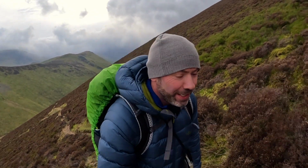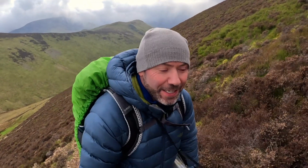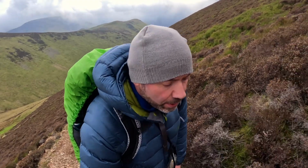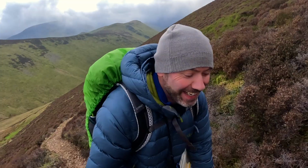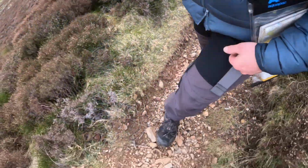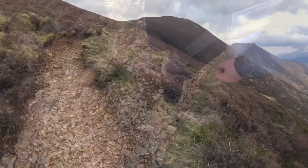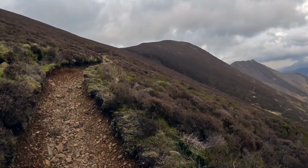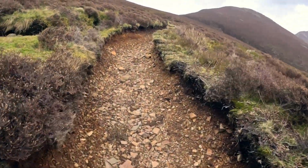Coledale Horseshoe though is probably, I think, the hardest horseshoe in the Lake District. Other ones are like Fairfield, which is alright. It's classed as hard, but it's not as hard as that. This is harder than them both. And it's this shale path all the way up. Although it's quite a distance away up there, it's fairly regular, this path, so it shouldn't be too much trouble.